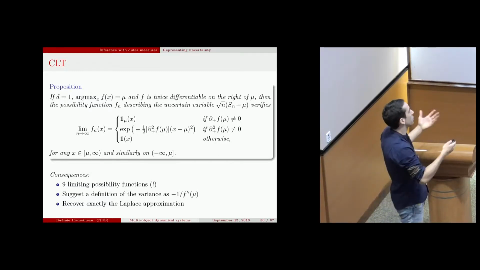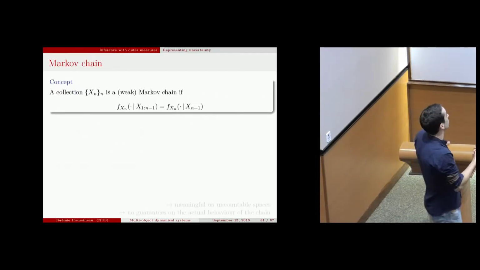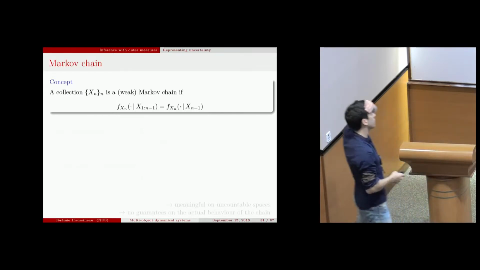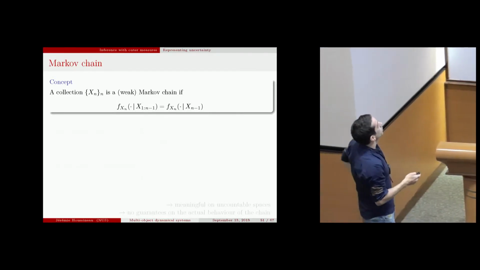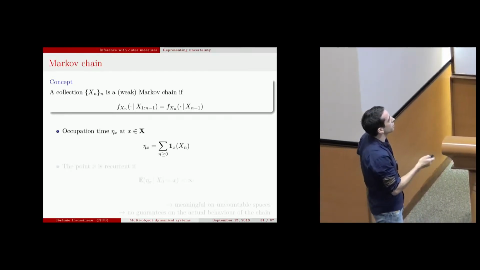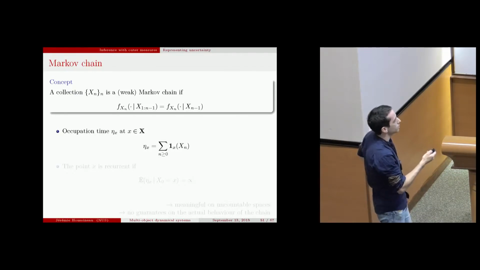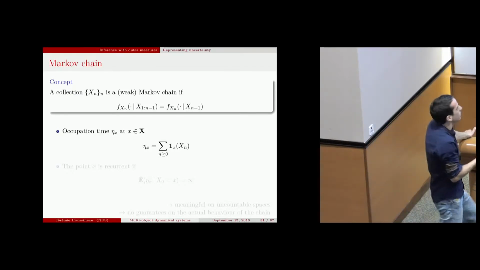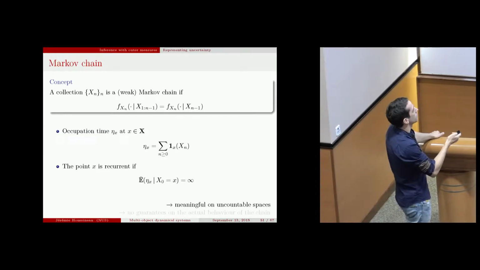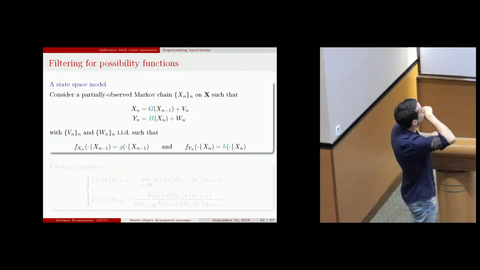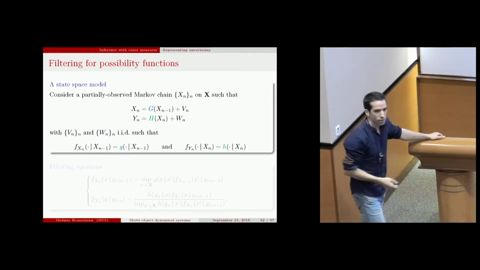But again, you could say, well, it's maybe not very natural and it's very built up, but okay, let's do something a bit more. A Markov chain is very easy, and it's the same thing. We have weak instead of normal independence, but it's the same thing, right? Actually, I'm going to skip this. It's not important. So okay, let's try to do some inference now, because that was the point.